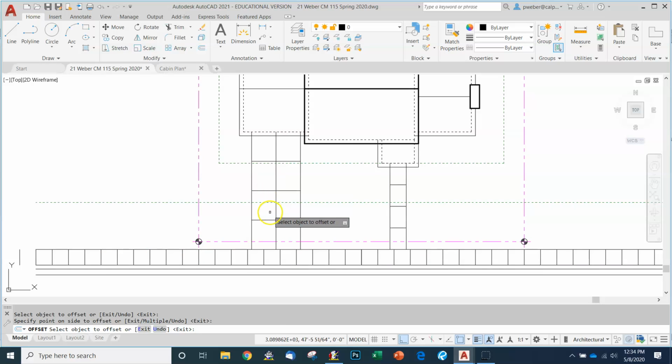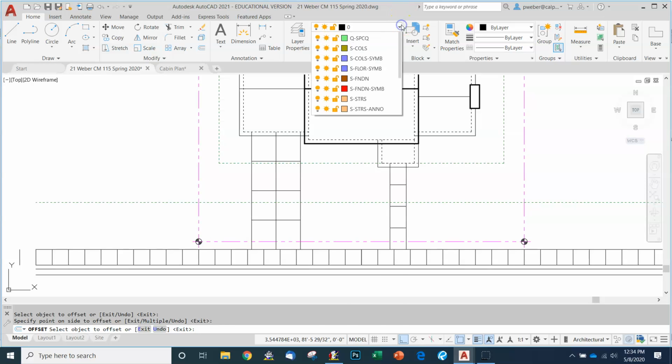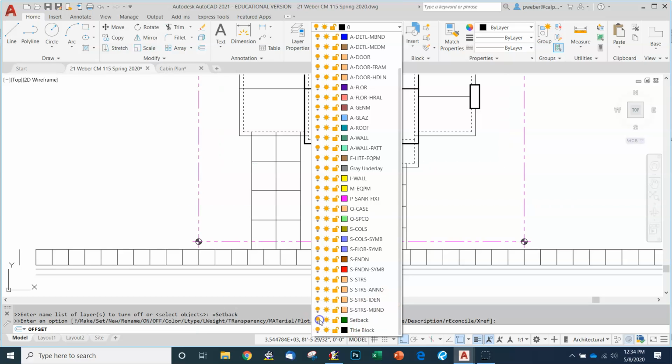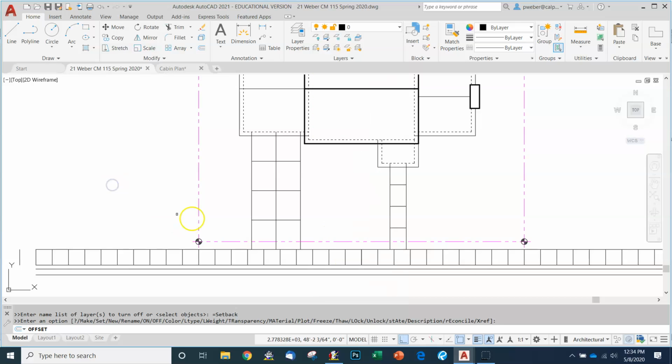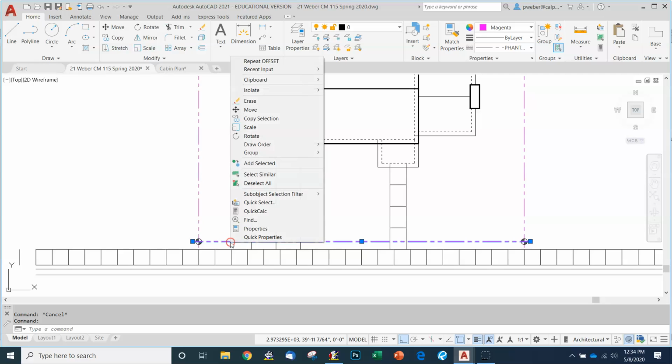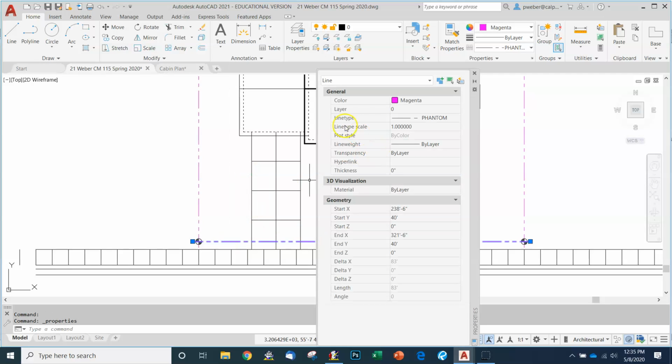But what's going to happen is these boundaries, this stuff's going to get in the way. But I think if I turn off the setback layer, and also I think the property line layer, we'll see. I forgot what type of layers I had. But I believe we had a setback layer, and we'll turn off that layer. Okay, good. Now, see this guy here, I'm curious, what layer is he on? If I click this thing and right click, go to properties, he is on layer 0. Okay, sure.